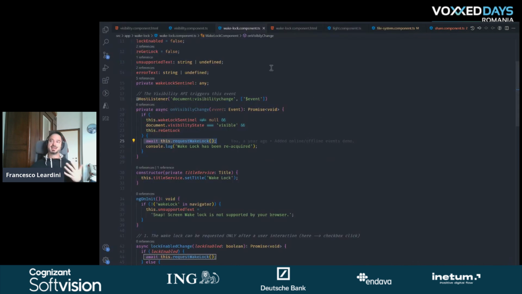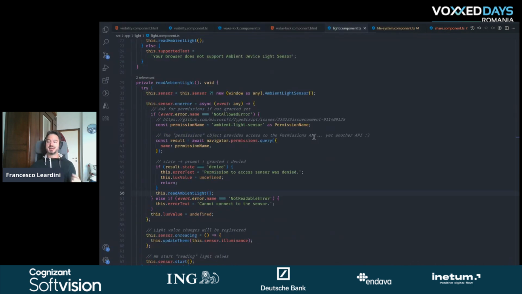But nevertheless, we can use it for so-called progressive enhancement: provide users with modern browsers some extra functionality, and for the others simply and transparently not provide these functionalities.